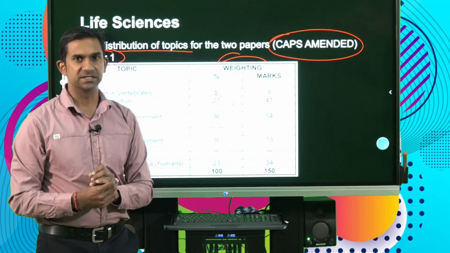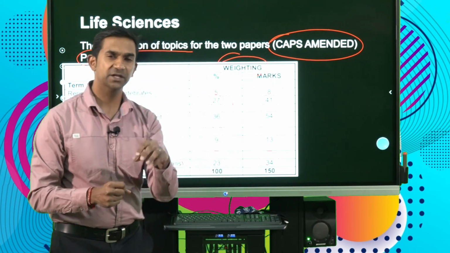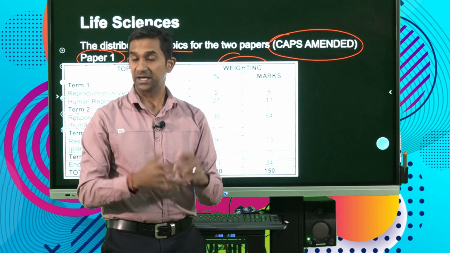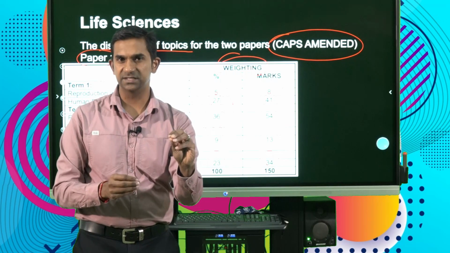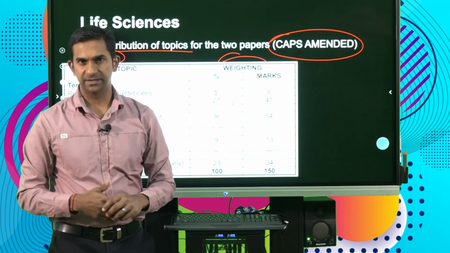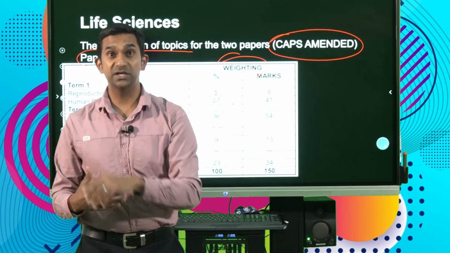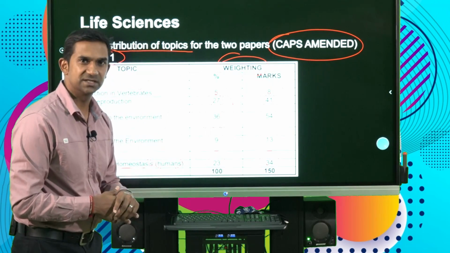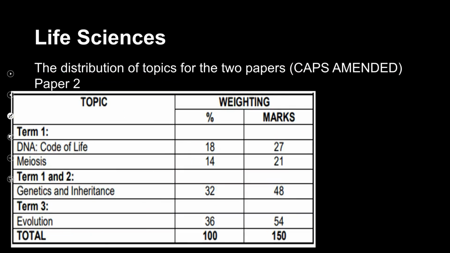Refer to the ATPs. Try and unpack what are the different concepts that need to be learned. And as you unpack that, you chip away at this huge 54 mark section of that exam paper. Again, that's the easiest way to prepare, is to try and break it down into bite-sized pieces and then prepare on that. So what's the best way to eat an elephant? It's by eating it bit by bit. And essentially, if you're able to do this and break that down into small bits, you'll be able to get through this successfully. Right, let's look at the distribution of the topics for paper 2.